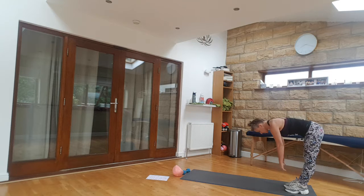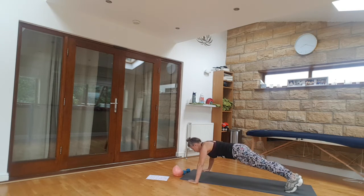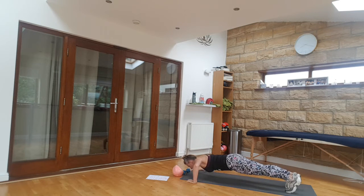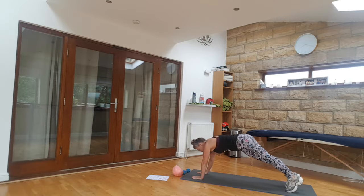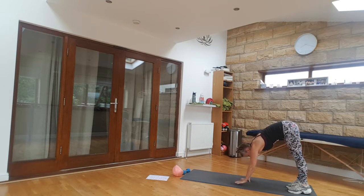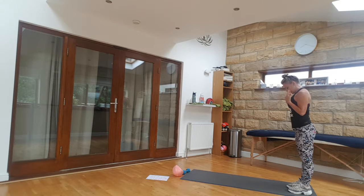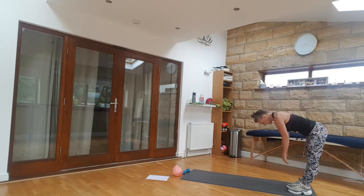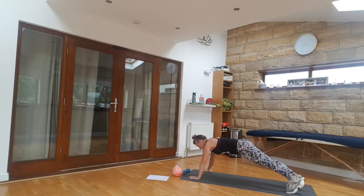And again, chin to chest, mobilising down. Walk it out. Chest one comes wide, the elbows come out. One, two. This is the original Pilates push-up, actually. That's what they do, walk out plank into a push-up. Last one, chin to chest, take it down. Like I say, you can always come down on the knees, guys.